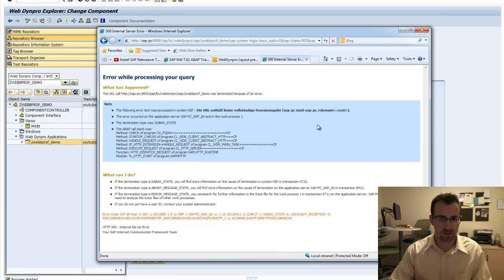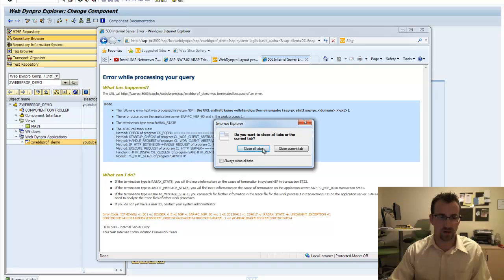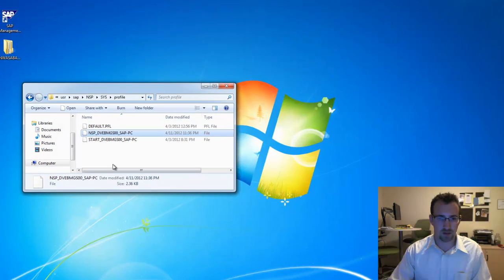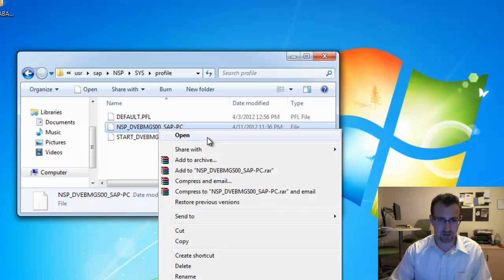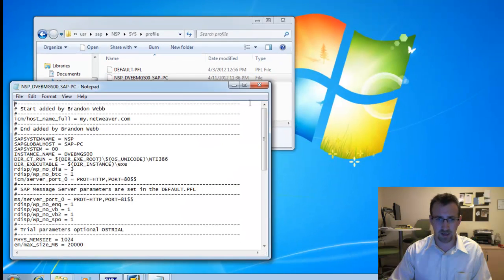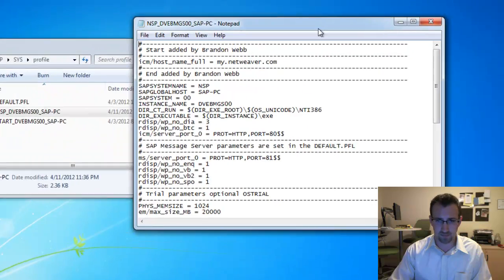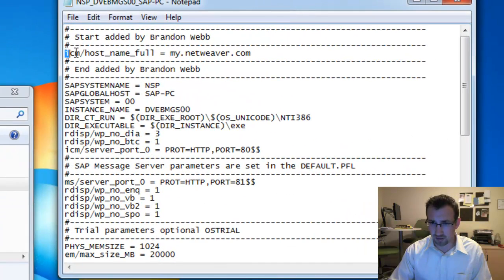Alright, the reason I'm getting this error is because I do not have a valid URL. So what we have to do, if you are using the NetWeaver trial, you're going to want to go into User, SAP, NSP, System, and Profile, and open up this NSP file here. You can just open it up with Notepad, and I added a custom line here. This line parameter is ICM/host_name_full, and I have that set to my.netweaver.com, so that's a valid URL.